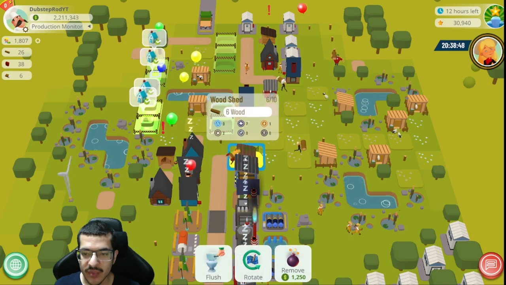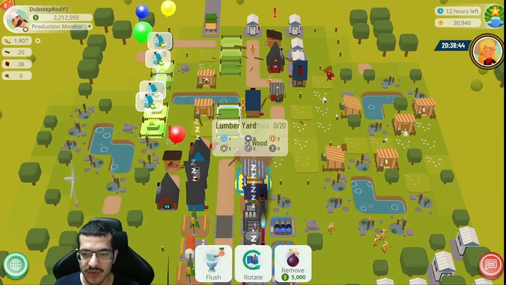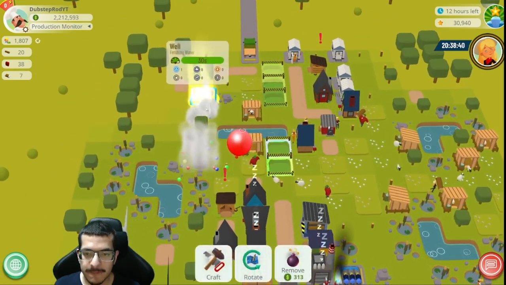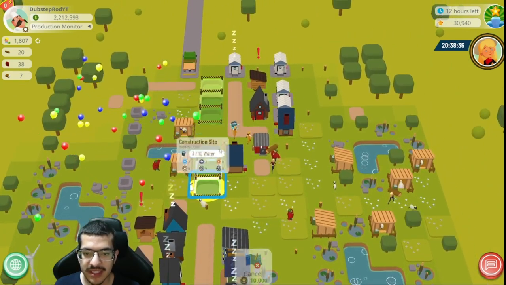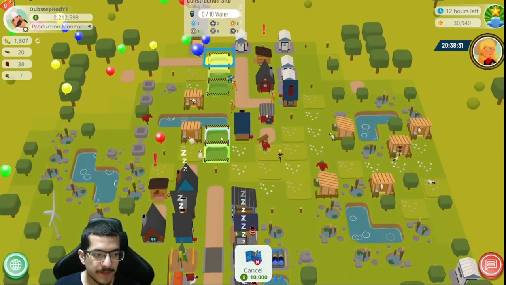So now that I have my lumber yard built, I'm going to go ahead and get rid of this woodshed because I have the better version of it. I saw that my well's finished building. So now I have more sources of water. It is going to take a while just to get these ponds to build, but no problem there.